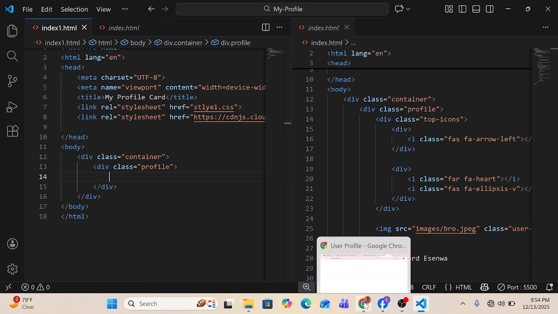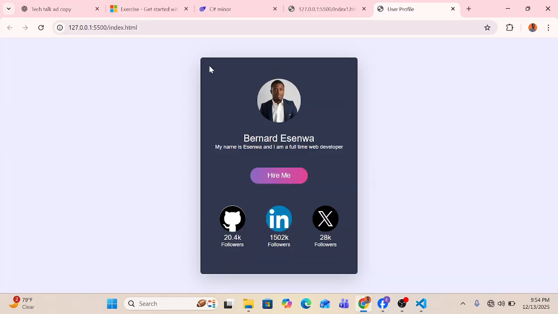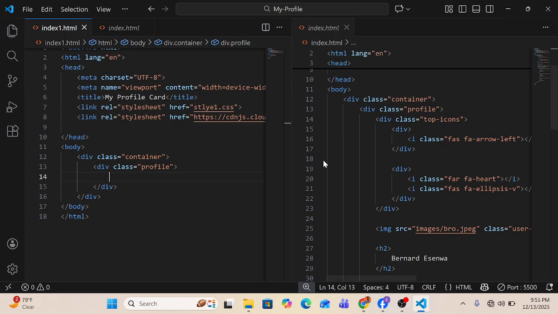Remember when we look at this, I said there are icons at these edges. I think two are here, two are here, then one is here. So that's what this top icons is used for.